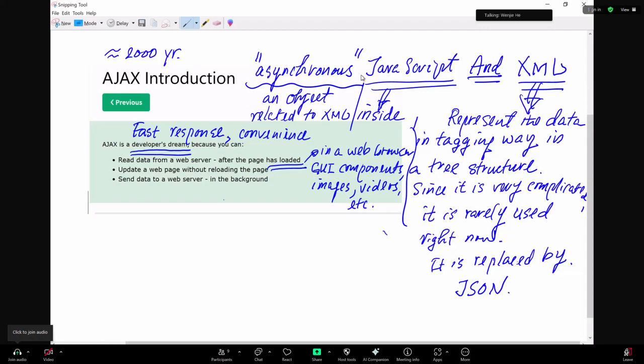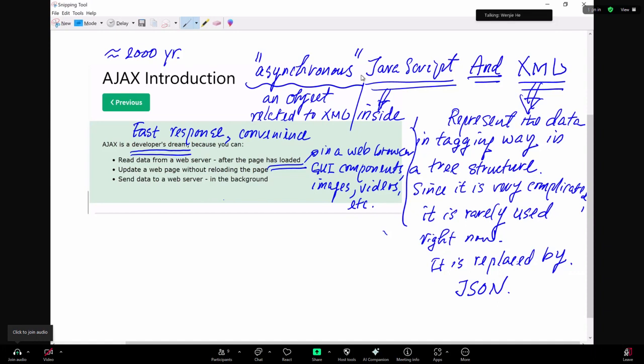Before AJAX technology was created, people wanted to make the page dynamic, right? Dynamic pages are more interesting, better than static pages. Static means the page content never changes.